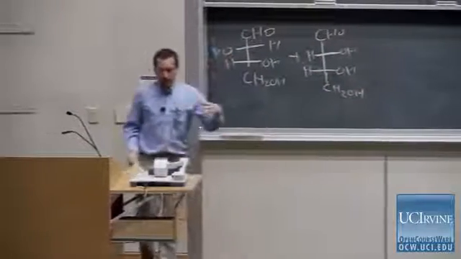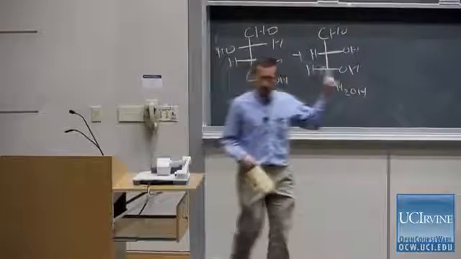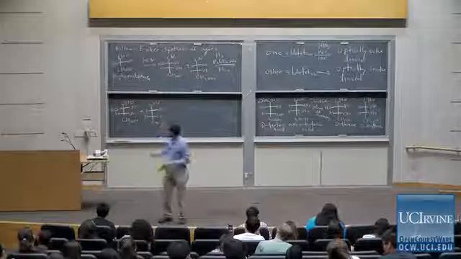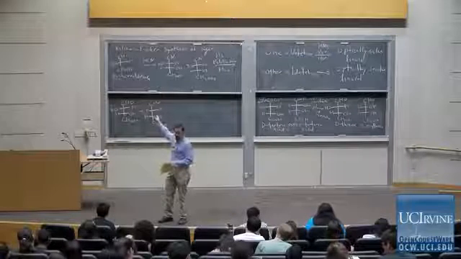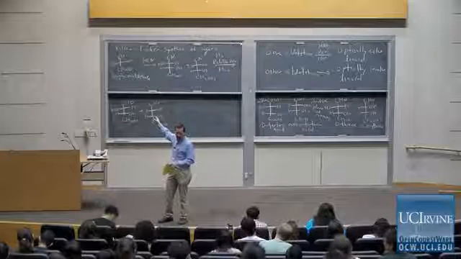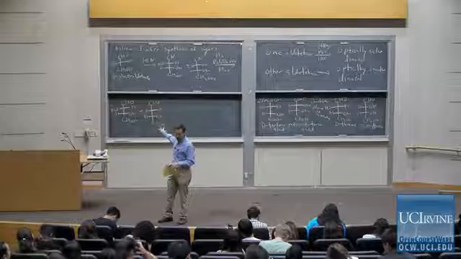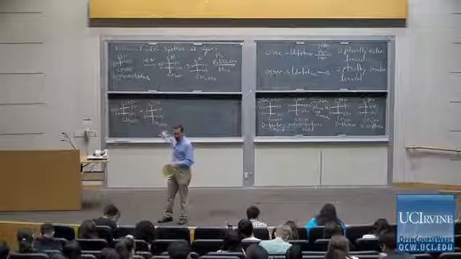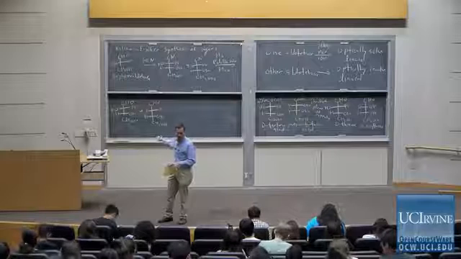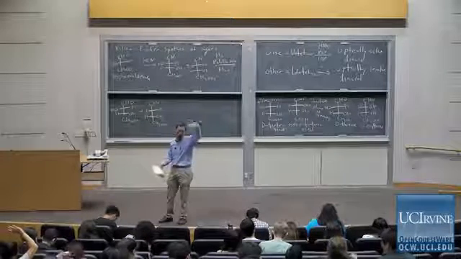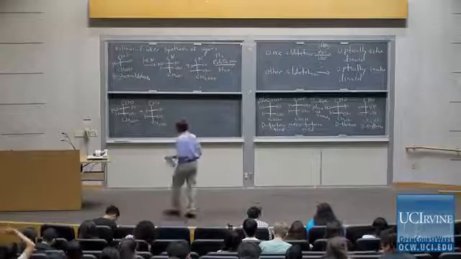And so Fischer could start with one molecule. At the time, he didn't know the absolute stereochemistry, but he could start with a molecule of D-glyceraldehyde and convert it to erythrose and threose, which he could then tell apart by their optical rotation properties upon oxidation. And he could bootstrap himself up to the pentoses and so forth.